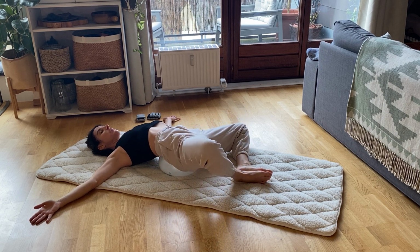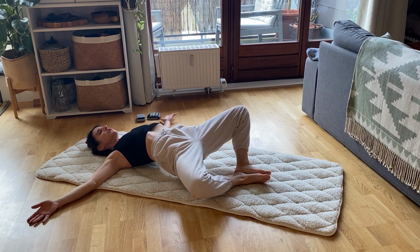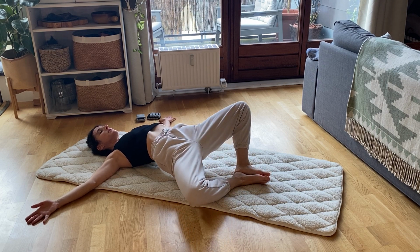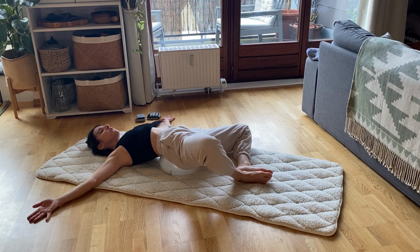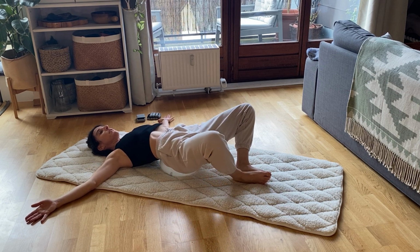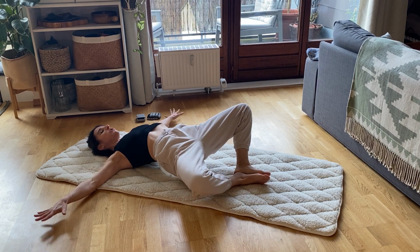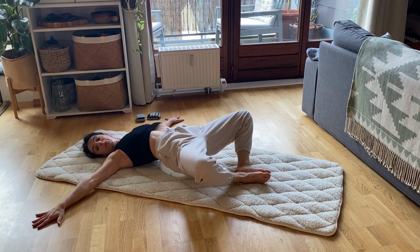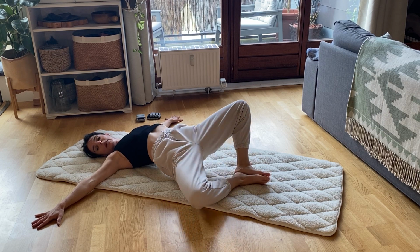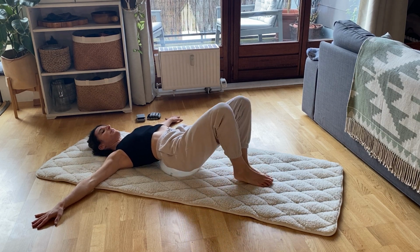And again, just a gentle rock side to side. But again, this shouldn't be painful. This should be like a gentle massage for the lower back and opening. And if this doesn't feel good, you can always keep it a little bit smaller and do whatever you need. You can also put your palms down so that you have a little bit of more support. Yeah? Okay. Great. Coming back to the center.